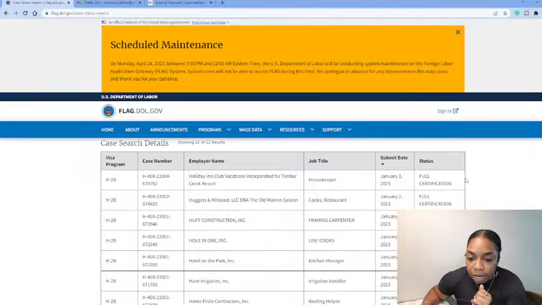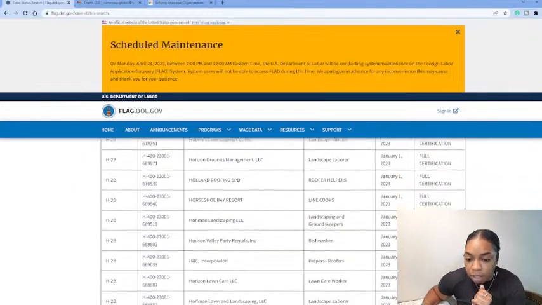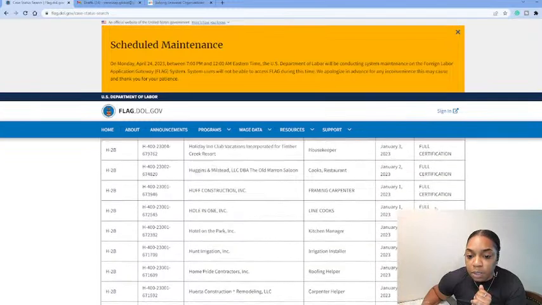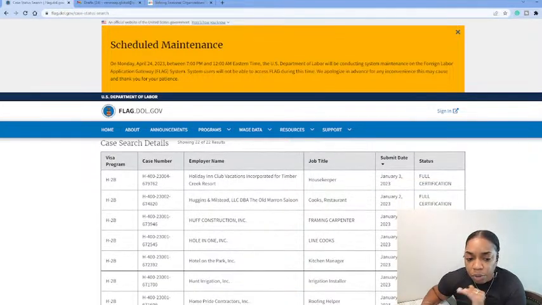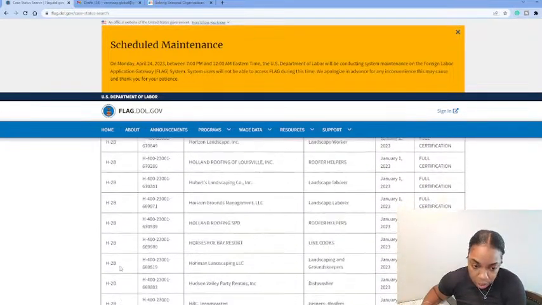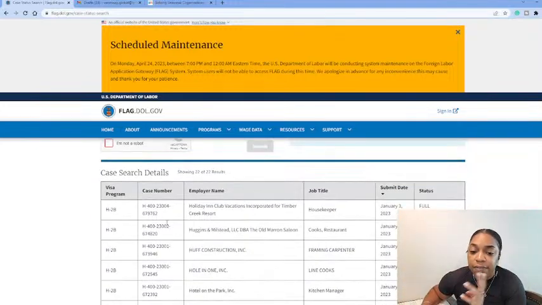Now, as you can see over here, full certification, full certification, full cert. So this person was able to recruit outside. Sometimes you see denied, they didn't get their full certification. You see partial certification, they only get some. And you'll see processing, right? That means they're still going through. Now you have the visa program, which is H-2A. So more than likely, they probably have a randomization for H-2B, I mean, and then they probably have a randomization for H-2A. I need to go look into that.